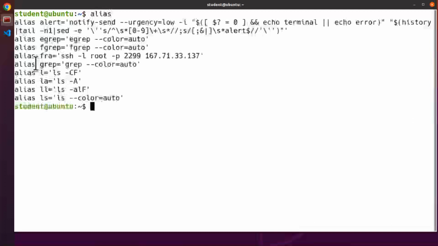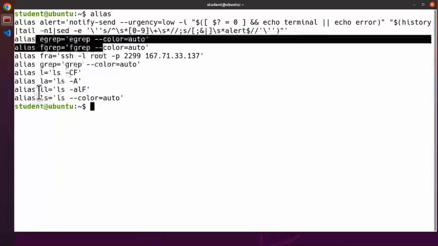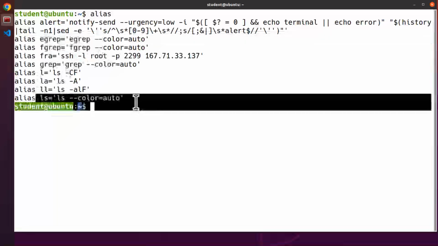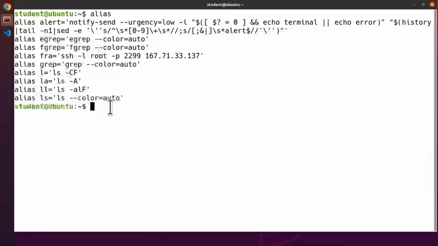And we see there are some aliases for the grep, egrep, or ls commands. If you run ll, the alias, it will run in fact ls -alF, this command.